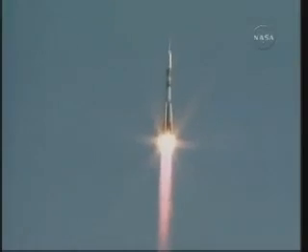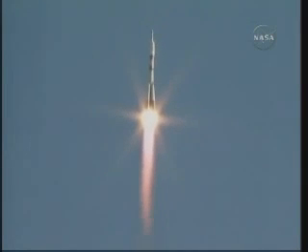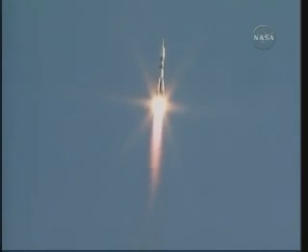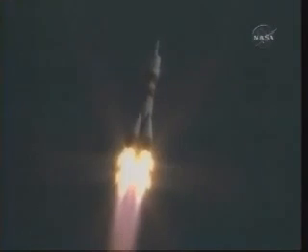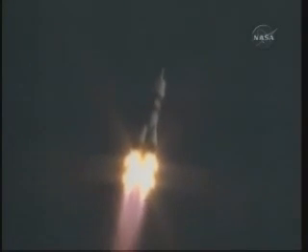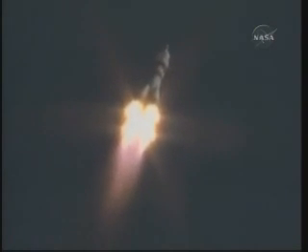Good pitch program according to flight controllers. No issues. The Soyuz is heading toward a link-up with the International Space Station two days from now. Engines stage one and stage two operating nominally — good first stage performance. The Soyuz delivering 102 tons of thrust from its four boosters and single engine. The first stage measures 68 feet in length and 24 feet in diameter, burning liquid fuel for the first two minutes and six seconds of flight.